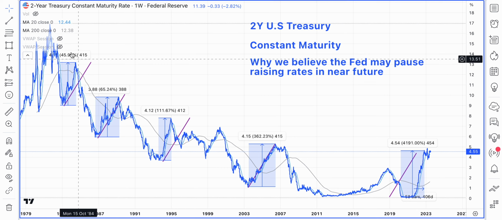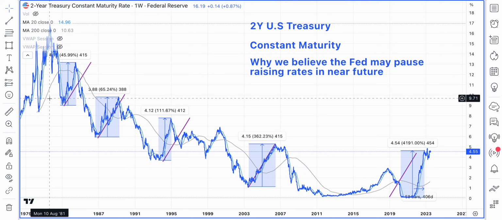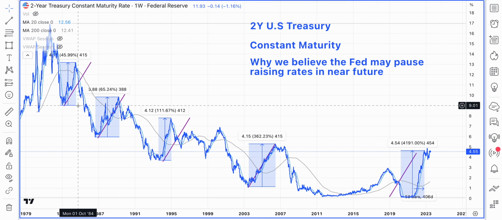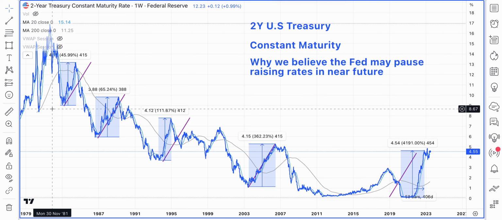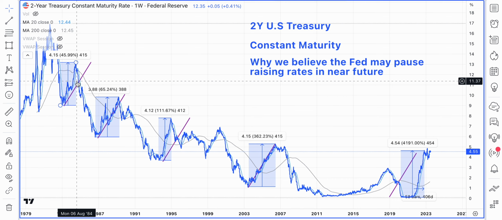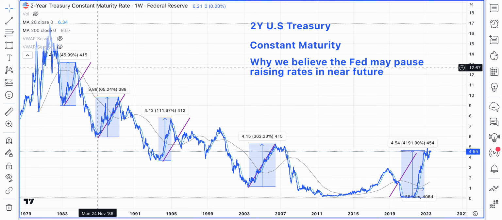And what I've noted is that the rate for the 2-year Treasury peaked somewhere around August of 1981, and ever since there has been a decline in the yield. Whenever there has been a rally from a base to the peak of roughly around 4%, sometimes a little bit above 4%, so anywhere between 4 and 4.5%, we have seen the rates peak and the yield for the treasury note begin to decline.